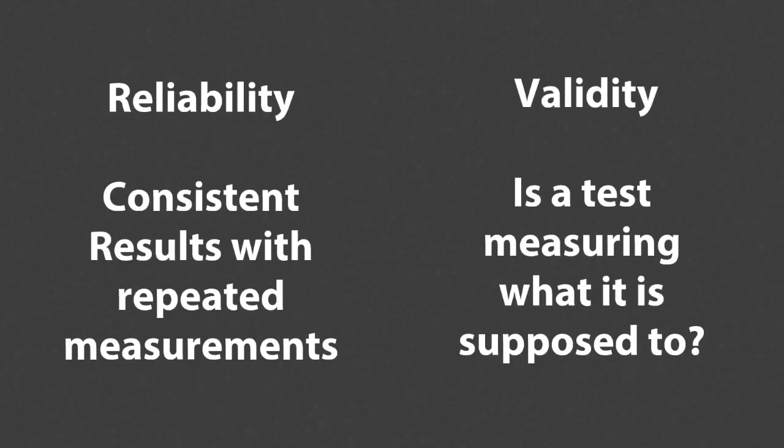Reliability and validity are two evaluations of assessments. Reliability states that if a student takes the same test under the same conditions and gets close to the same results, the assessment should be considered reliable. Validity states that if students score poorly on a math test because they do not understand the wording of the questions, the test is not valid.